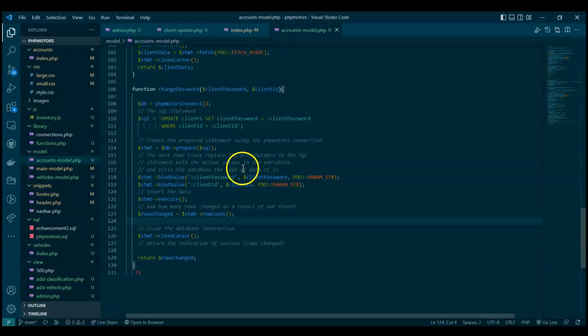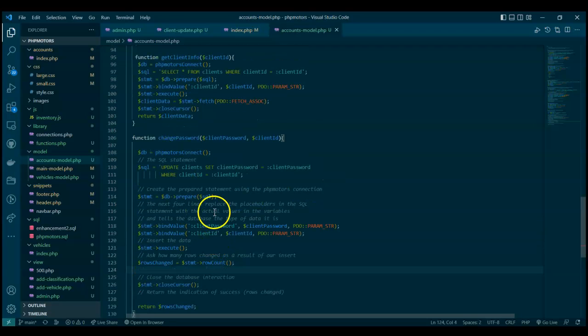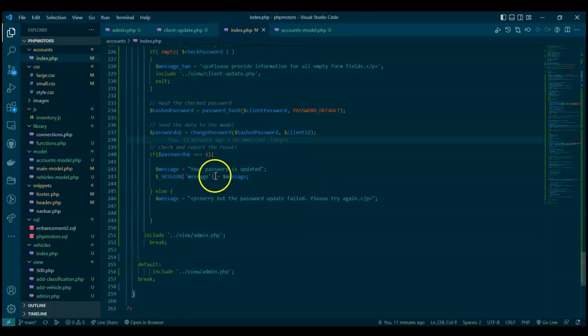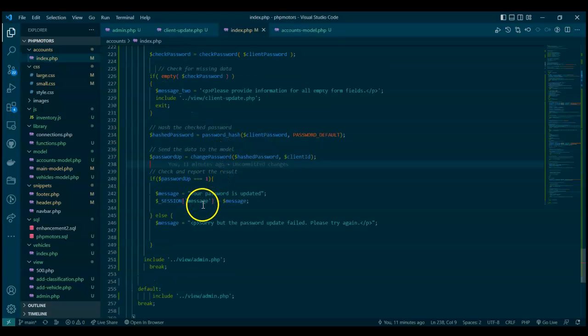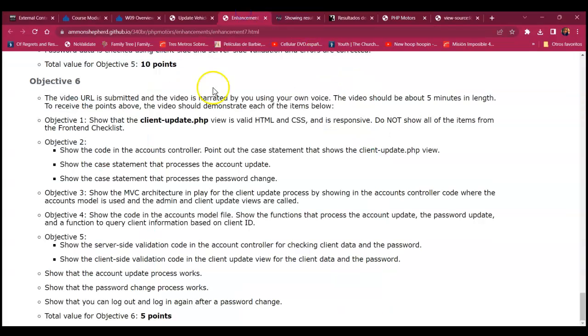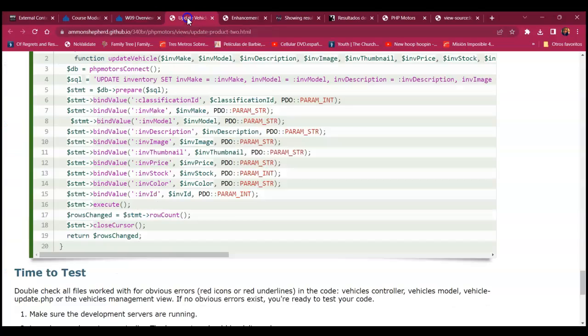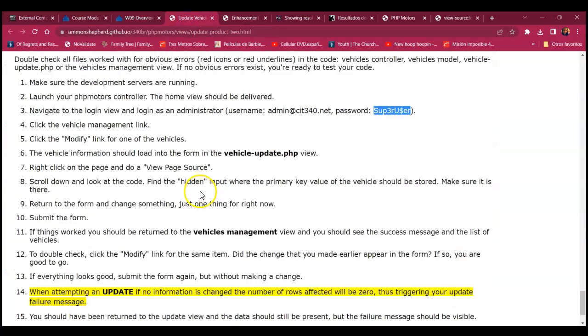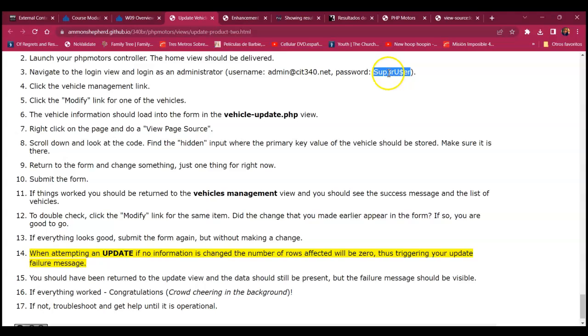We replace the placeholders and return a value that is necessary for our message of update successful. Yeah. So okay, now I'm going to show you this part.